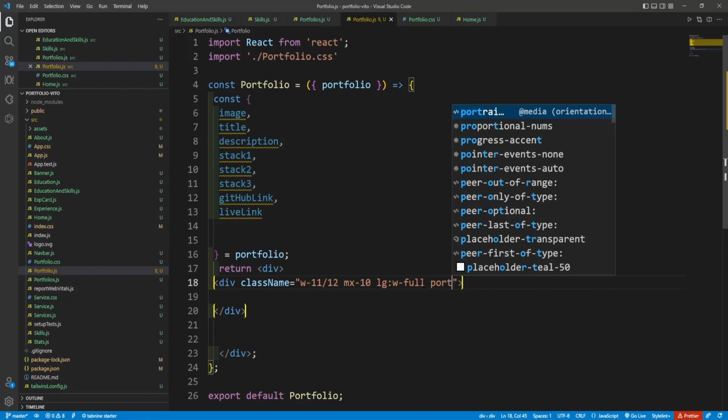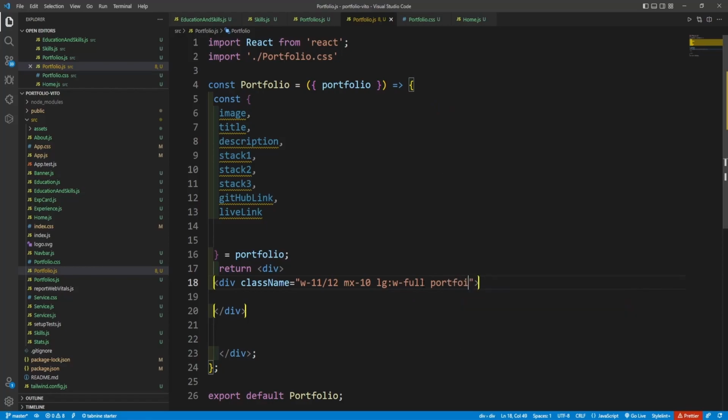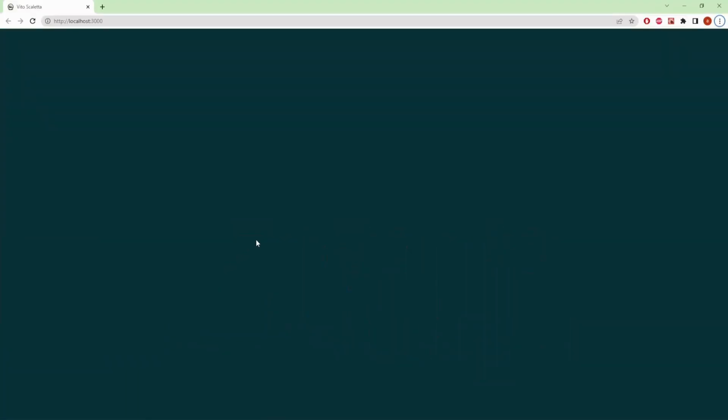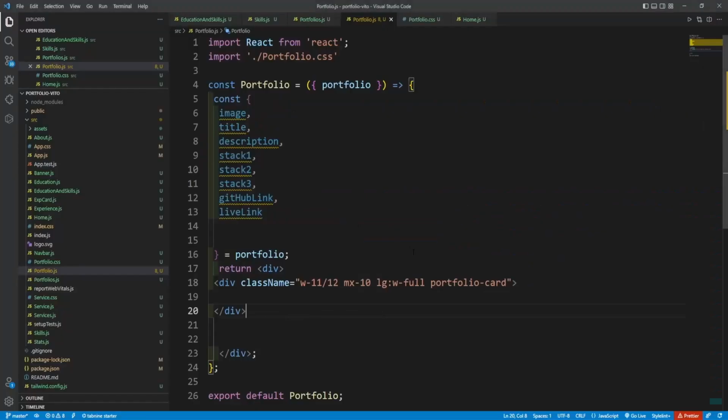Now portfolio-card. This is not Tailwind, this is our own class. We are going to use it. But first, let me see how it looks. It looks nothing right now. Hmm.